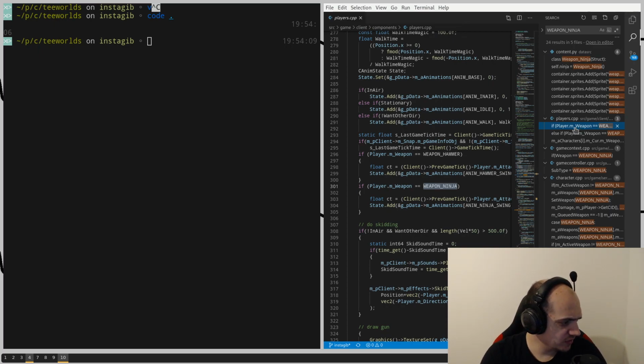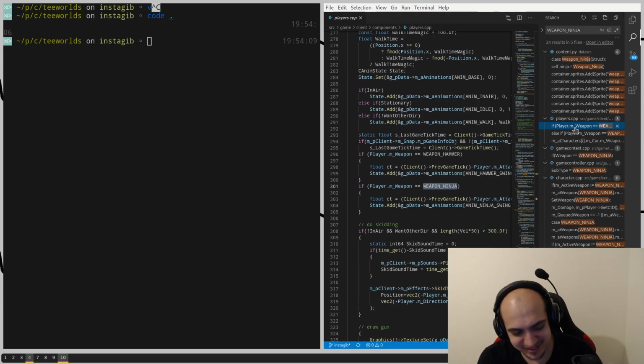NVIM user using VS Code for searching. You should run... Yeah, I did. I did, and it didn't find the thing I was searching for. And now I used Visual Studio, which also uses ripgrep, and I somehow thought that would make it better, but it didn't. So I'm sad. I have absolutely no idea why that's not defined.